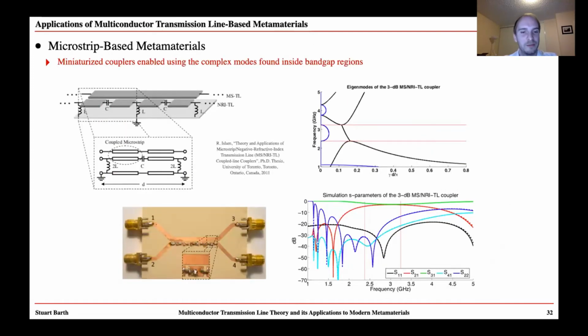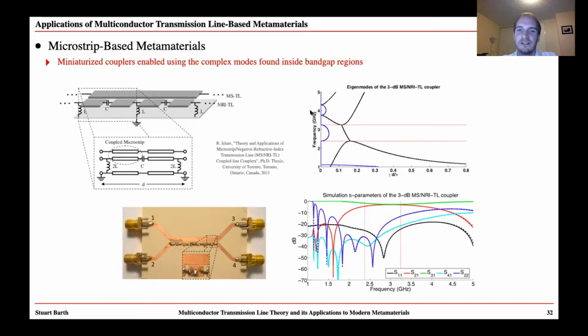Now, this concept of integrating metamaterials into PCB environments was also extended to microstrip structures. What was originally found quite some time ago, primarily analyzed in the work of Dr. Islam, was that these transmission line metamaterials could be embedded into coupled microstrip systems to enable a variety of devices, in particular couplers. And what he found was that by loading one of these microstrip sections with series capacitors and shunt inductors, again, a band gap could be formed because the other microstrip would support right-hand propagation, whereas the loaded one would support left-hand propagation.